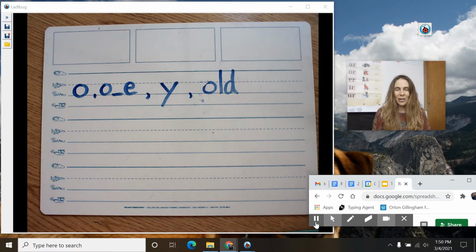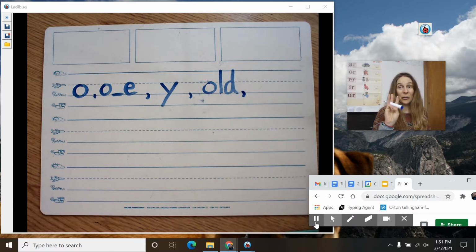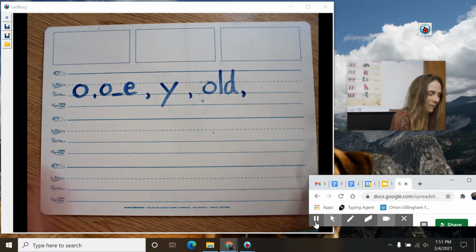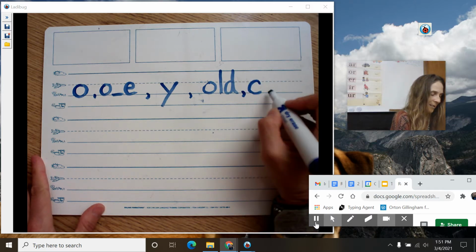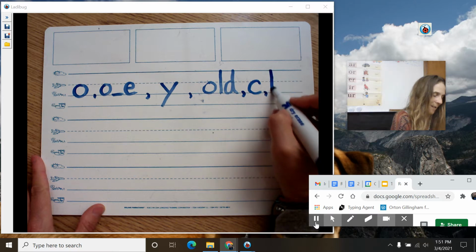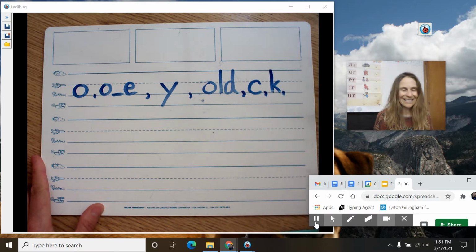Okay, our last sound. Say k. Now write k. I'm going to give you a hint. There's 3 different ways to write the k sound. C, K, and what's the other one?